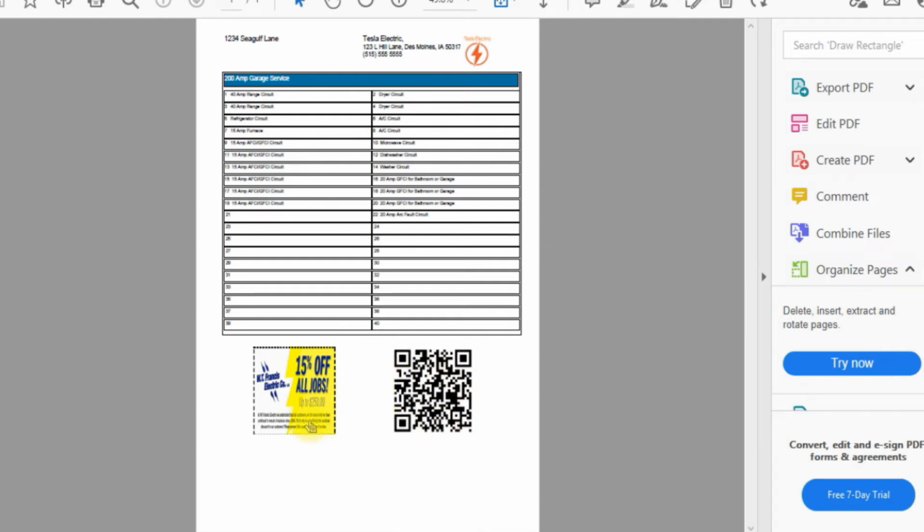If you've got some different specials going on, that type of thing, you'll be able to add those into your panel schedule, so that way your customers can get a hold of you, maybe get a little bit of future business out of that. Pretty much can be anything. It just needs to be the 310 by 310 pixel arrangement, and that's going to be the best configuration for you. But going forward, those images will show up in there.